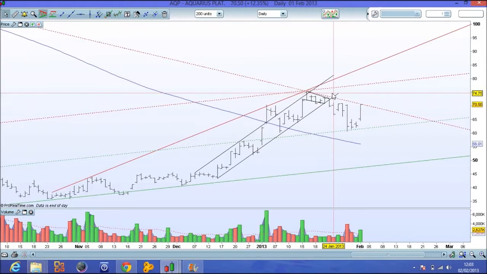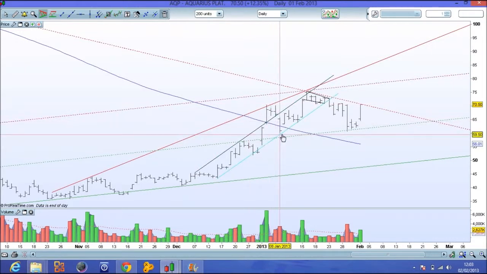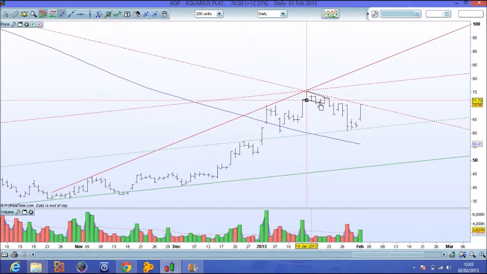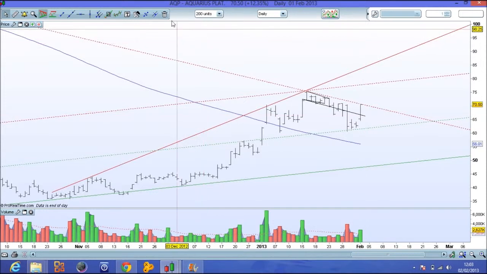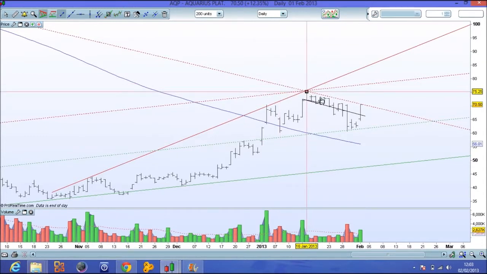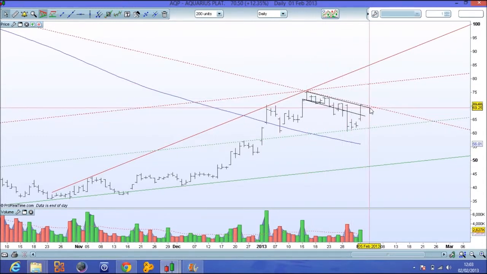Now the best way to trade that is let it see what happens the next day. If it wants to get back inside the channel, brilliant. But on this occasion it actually didn't. So if we disregard the channel just for now, just to simplify things, now I'm going to show you why I think that trade broke down, why that bull flag actually failed. If you look at the bull flag, it actually went on a little bit too long.